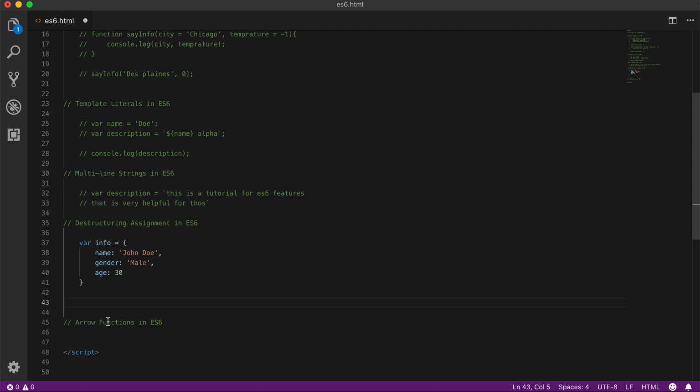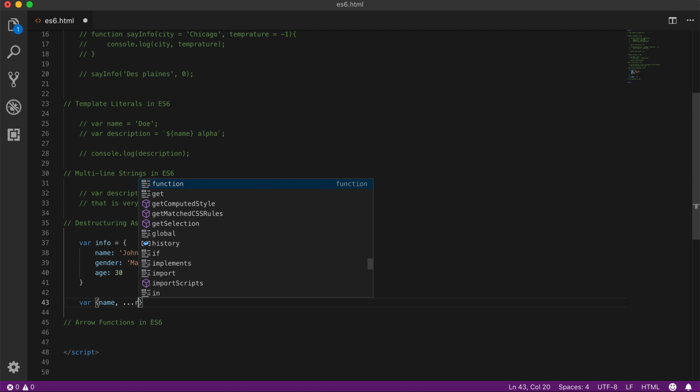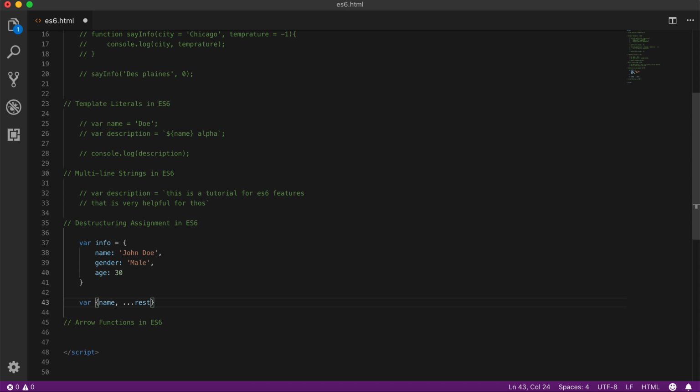You can do this. You can say var and then open curly brace, and then write whatever property you need to take off. For example, if I want to take name out of that object, I'm going to type name and then type rest. You can name this whatever you want. I just like to type it rest.